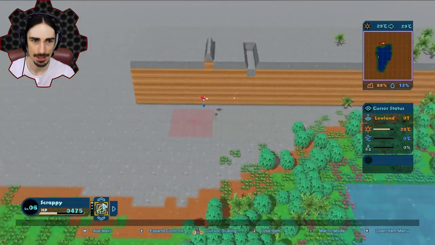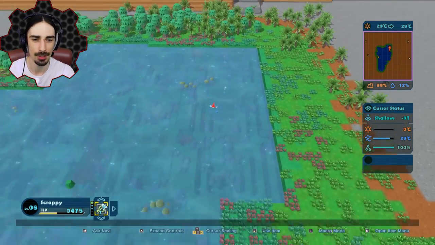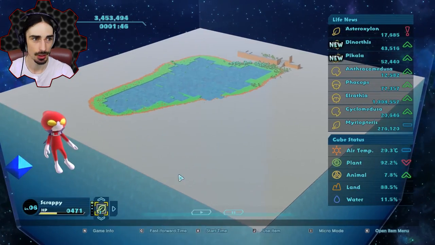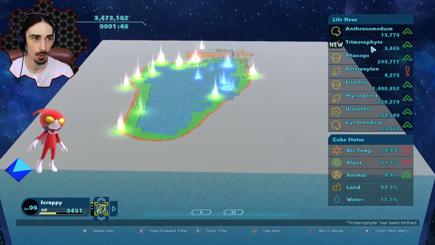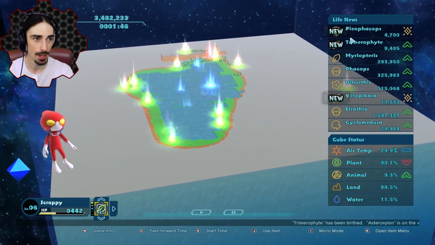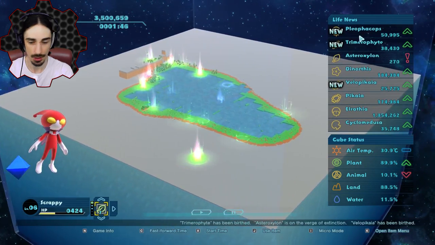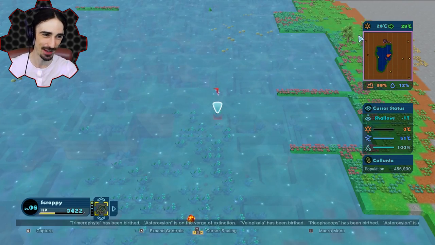All right, so I made this entire mountain range thing over here, and it made about a 1 degree difference, so let's go ahead and see what happens now. All right, here we go. Going fast mode. Oh, we got the Pelephricops and the Velopakika, and, all right, let's go ahead and see what these things actually are. I can't read these things that fast.